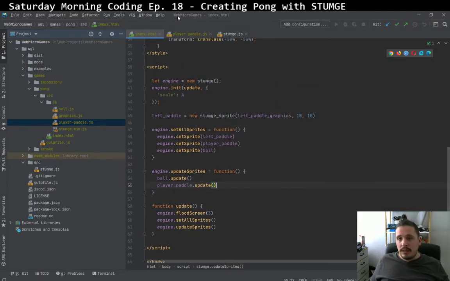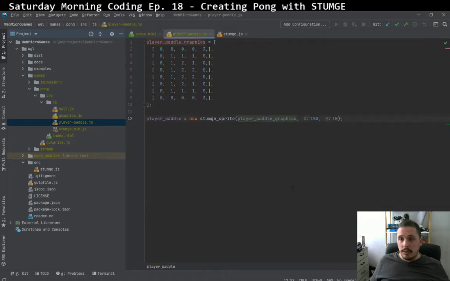But I have found that separating each game object into its own file helps to organize the logic and keep things organized. So now we need to do like we did for the ball.